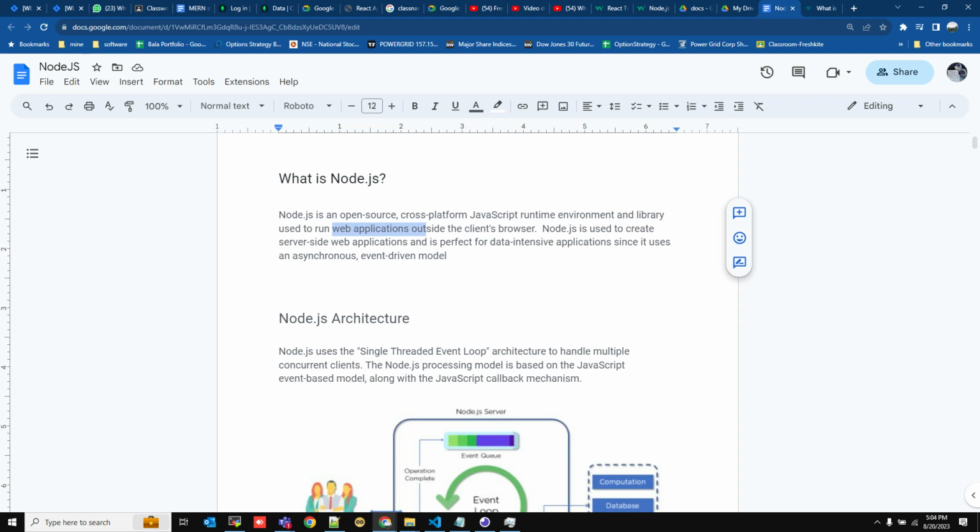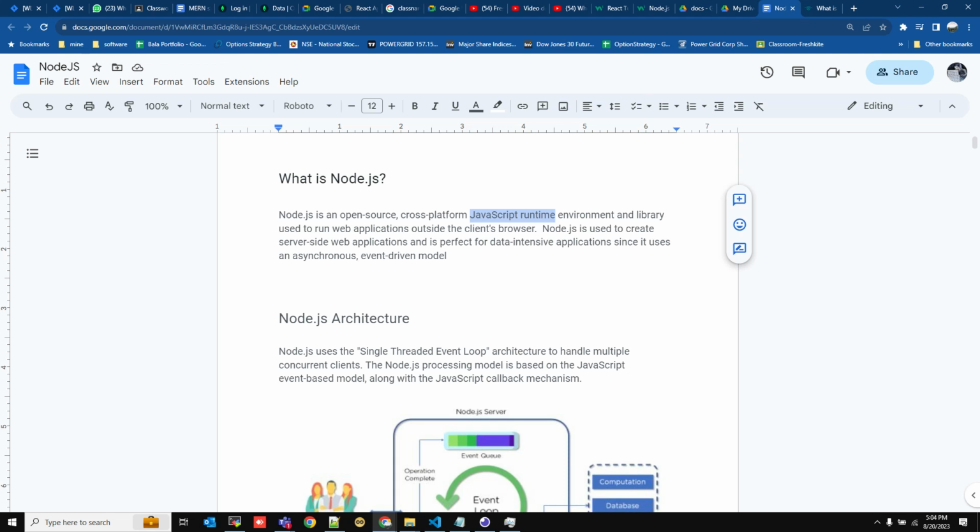In backend coding, before this we didn't have anything to run JavaScript code. So Node is a JavaScript runtime environment used to execute JavaScript code in the backend, outside the client browser. So it is used to create server side applications.